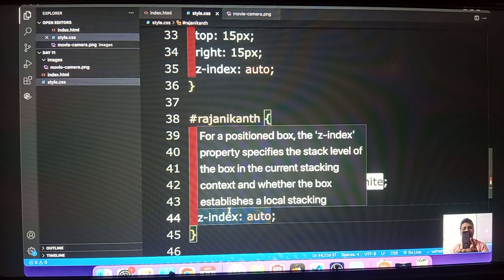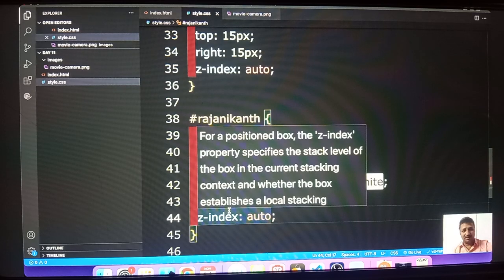So now the z-index value of black remote is 10, for example. The z-index of white remote is 9. That's why black is showing first. If I make this white remote 11, if I make this 12, if I make this 13, that is the z-index.